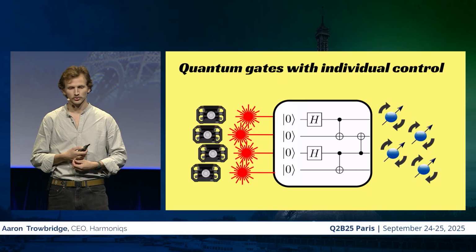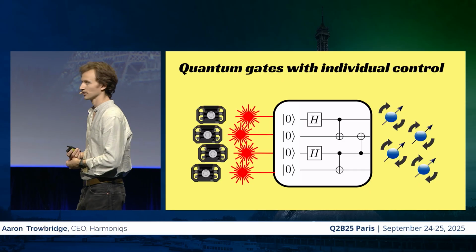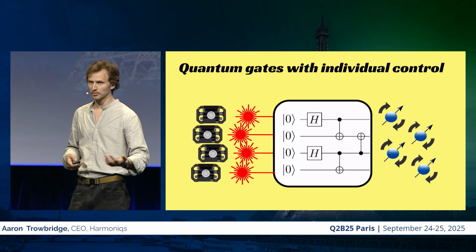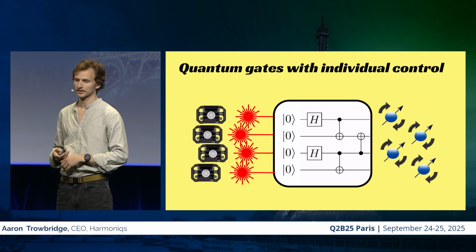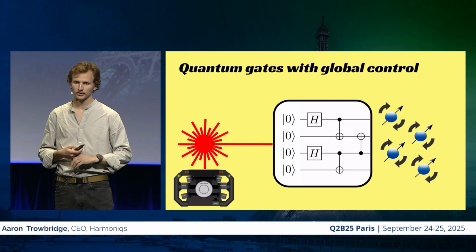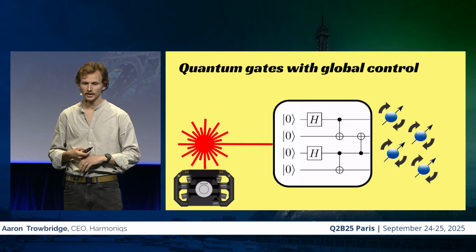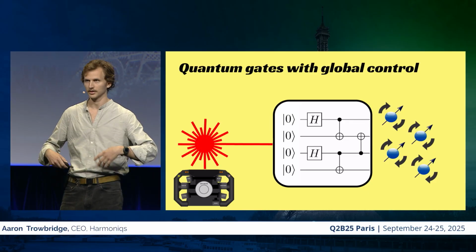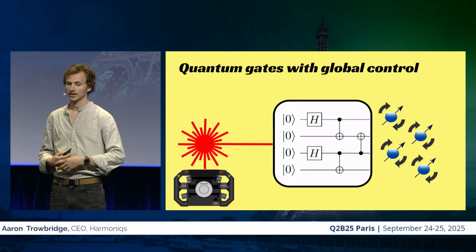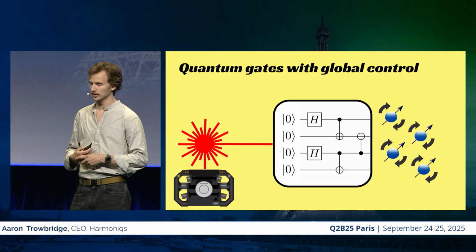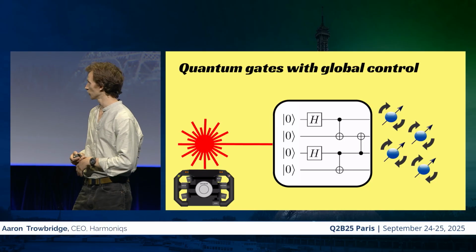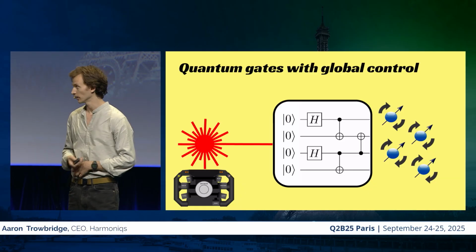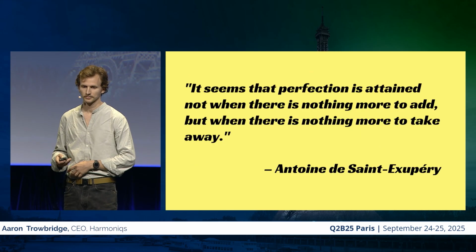And one problem for scaling these devices is that the number of control lines, the number of control signals you have to send into these devices, scales with the number of qubits, which is a problem pretty much every platform faces. So what we show in this work is that you can actually get away with shining a single laser, or basically controlling every qubit in synchrony. And you can actually get interesting things to happen by doing this, which is a little unintuitive. And we actually have a mathematical proof in the paper that I'll get to where we prove that this is the case for certain classes of systems, particularly those at QuEra and Pasqal, these types of neutral atom systems.